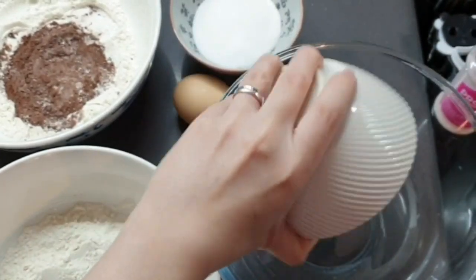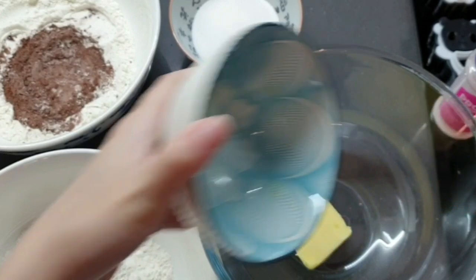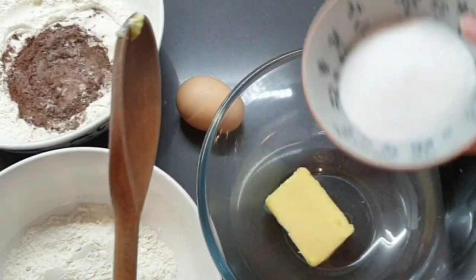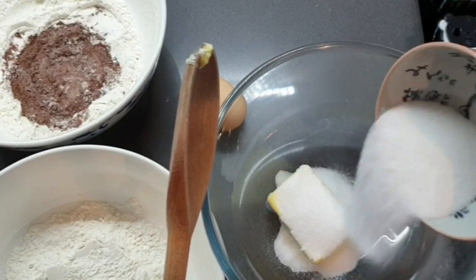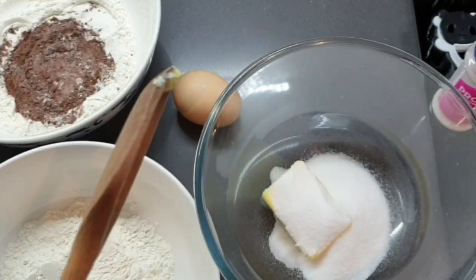Anyway, we're going to start with stirring the butter and sugar together until fluffy. The butter has been softened to room temperature. And then dividing the liquid mixture with the butter, sugar and egg between the flour only and the flour plus cocoa powder bowls to make 2 different biscuit doughs.